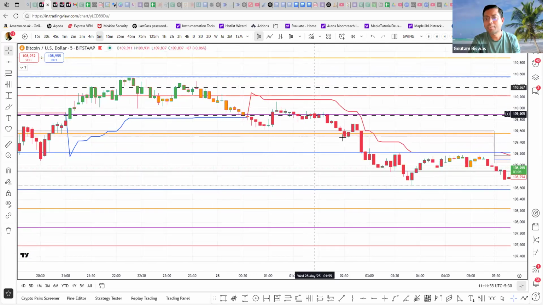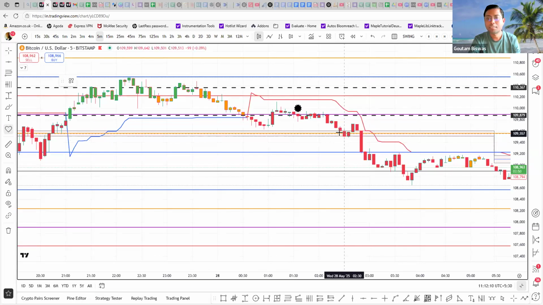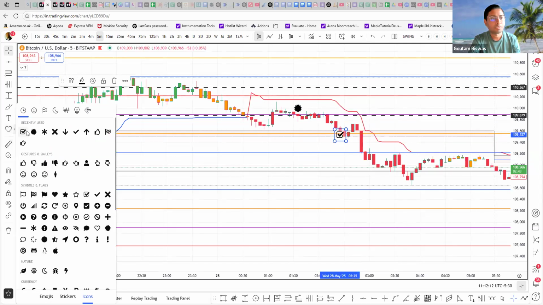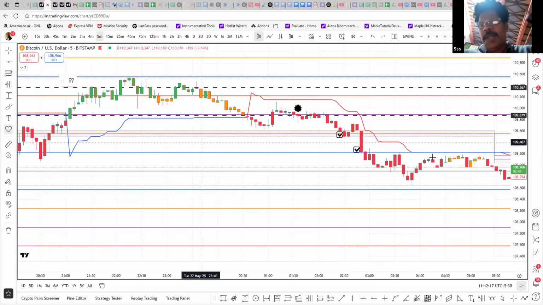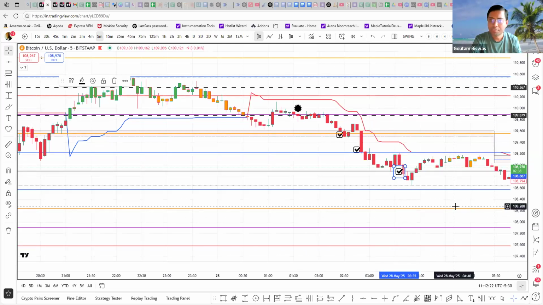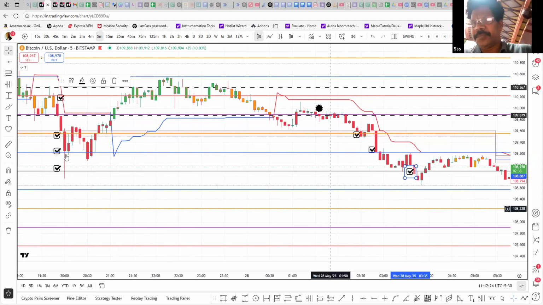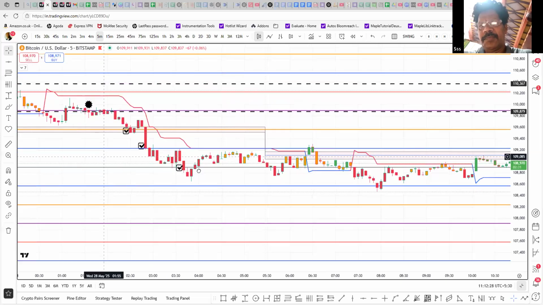Now if you shorted here, again you got your one target, you got your second target, you got your third target. Let me show you. So this was your entry, somewhere here, somewhere here you entered. You got your first target here, you got your second target here, you got your third target here. And as I said, when you get your three targets, exit. Okay. So I showed you two trades. In this case, both were on the short side, but it will apply equally on the long side as well.